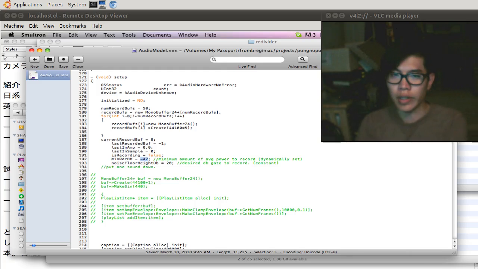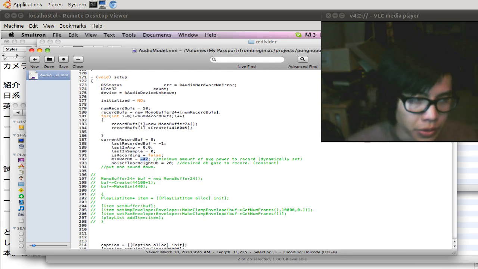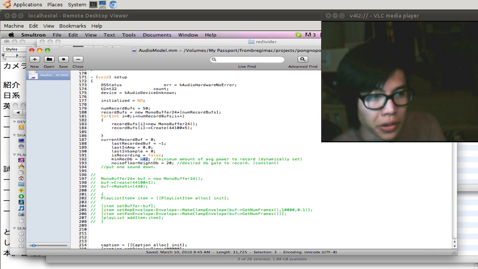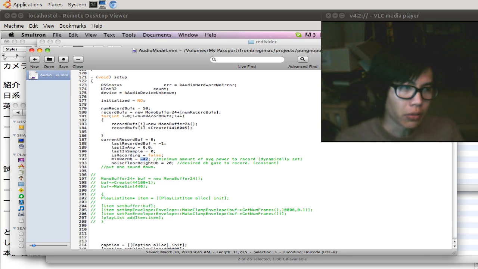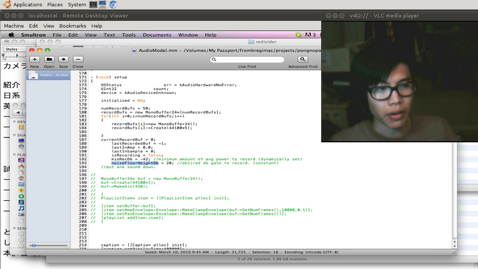And we're talking in floating point value, because the maximum value is 1 in our audio world for our audio card. So negative 42 decibels, well, that's pretty soft, but it's not so soft. And what we're saying by noise floor height dB is that the noise floor height will always be 20 decibels under that. So the actual noise floor initially is negative 62. Okay?